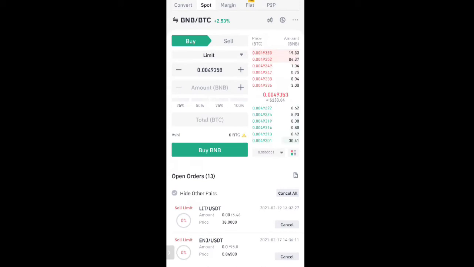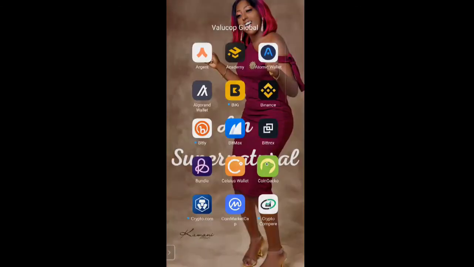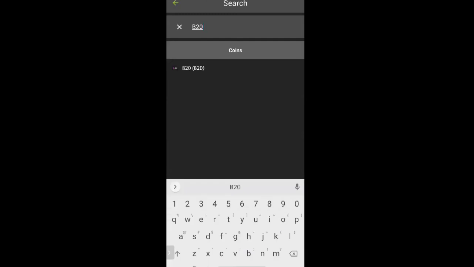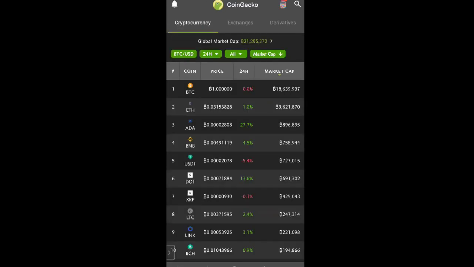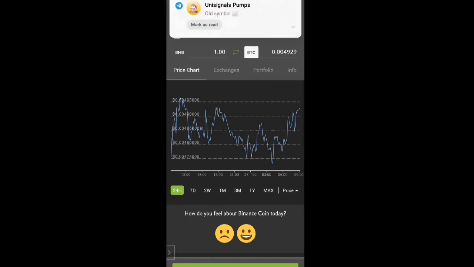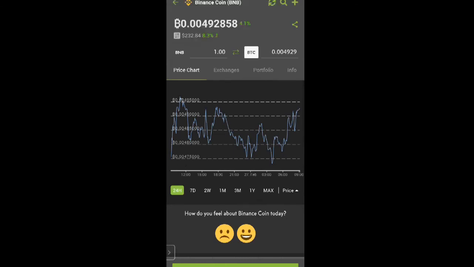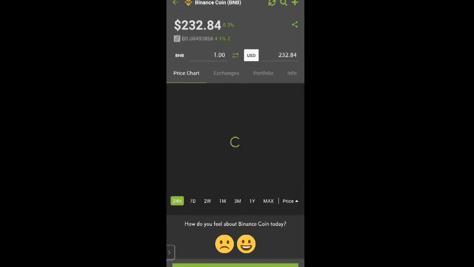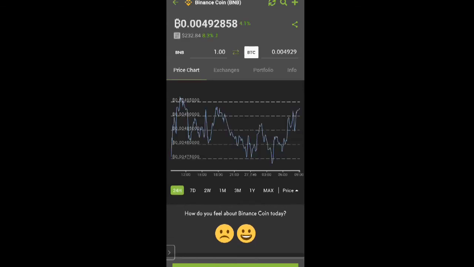So like this one now, it should be 493,000 sats, which is equivalent to $203. 493,000 sats is equivalent to $203. So there is always a Satoshi price and equivalent dollar value. You can also use CoinMarketCap to know that, if a coin is in USDT, let me use BNB for example. You can use CoinMarketCap or CoinGecko to still see the Satoshi price above and the equivalent dollar value.